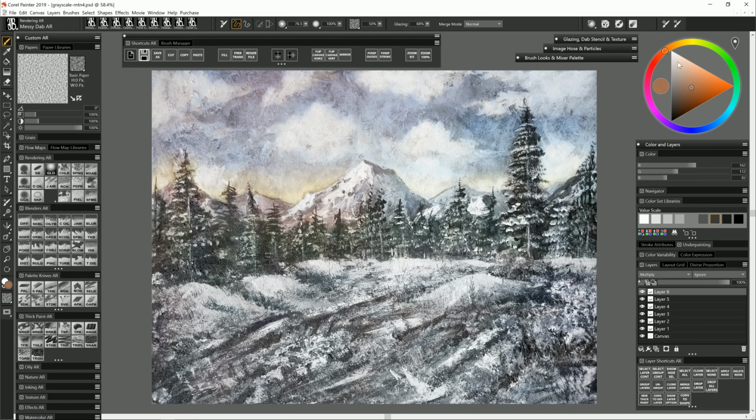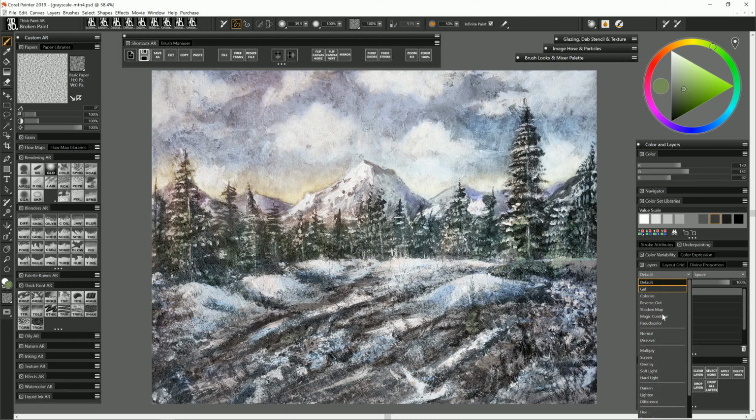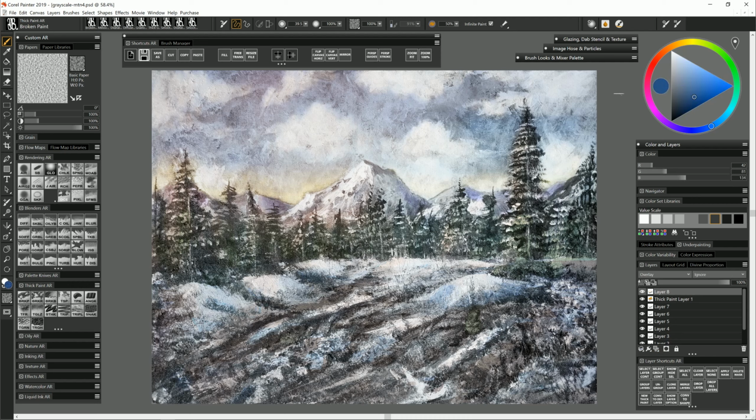But again, I'm putting all of these different layers of paint on their own separate layer, and that's going to give me a lot of control over these different blends of paint. The trick with glazing is to start out light and just build up the opacity slowly using layers and layers of paint. And so it's really great that when you're working digitally, you can play with the layer opacity and make it more or less opaque.